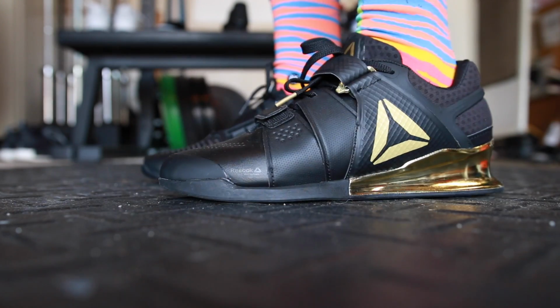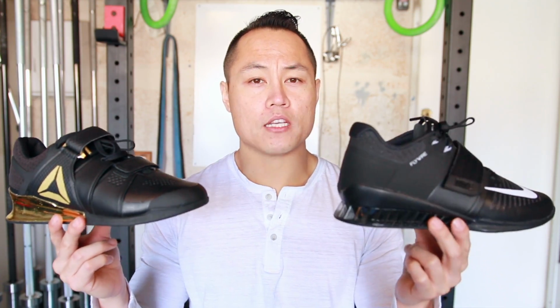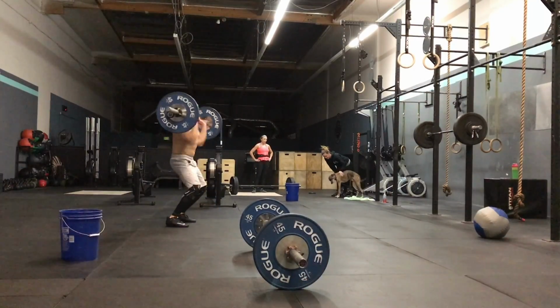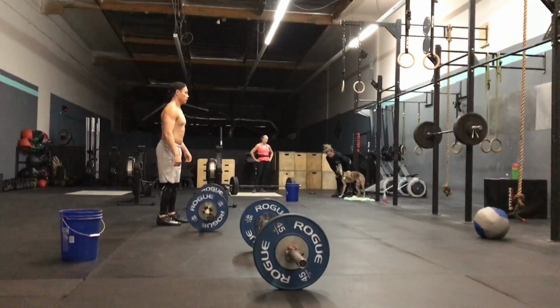The Nike Romaleo 3s versus the Legacy Lifters. Which one is the better shoe? Now that is subjective. In my opinion, for me, the Nike Romaleo 3s are going to be the better option because they're more flexible, they're lighter weight. I can take these from a metcon to the platform just by changing the insoles.